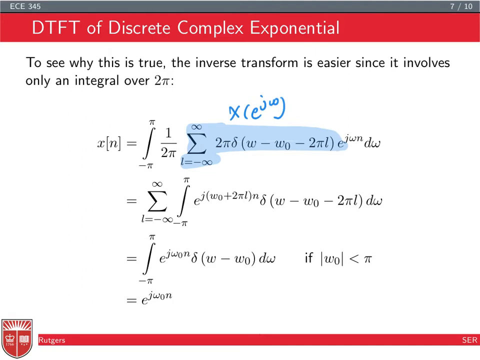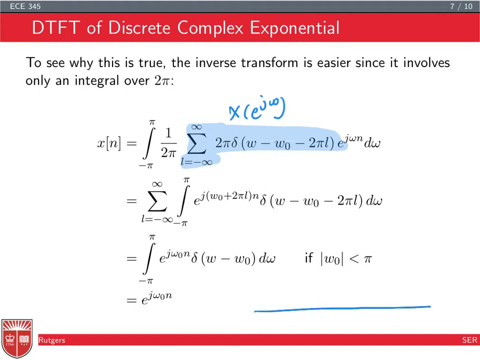Now you have to be careful here. The rest is just calculations. You can bring the integral inside the summation, and you can simplify by the 2 pi here. So you get the sum from L equal to minus infinity to plus infinity of the integral of this whole thing. And recall that here you're integrating over an interval of length 2 pi, from minus pi to plus pi. And remember, this is the following impulse train. So it looks something like this.